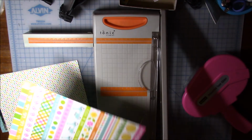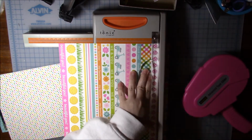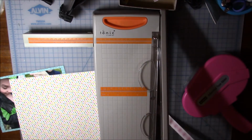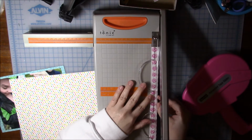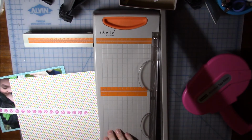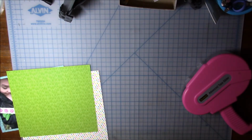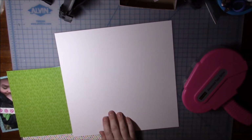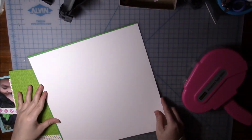A little disclosure, May and June are going to be very, very busy for me. I'm going to try my hardest to stay on schedule, but if I miss a day or two here, you'll have to forgive me. My middle son has his birthday coming up, and then my husband has his birthday coming up, and it's also Mother's Day this coming weekend. And then it's a whole lot of end of school year activities. If any of you have kids, you know that the end of the school year gets a little more crazy. And my daughter is graduating from high school, so we have a bunch of ceremonies and her birthday and a party and then Father's Day. So the next month and a half are going to be really busy, but I'm going to do my best to stay on schedule for you guys.